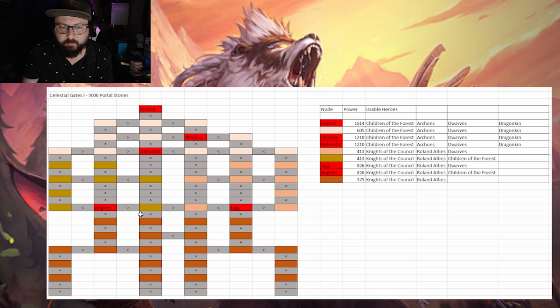Moving up to the first bosses, you have Angram and Jag. These require Knights of the Council, Roland Allies, and then with Jag you have Dwarves, and with Angram you have Children of the Forest. And that is the same for the colours above these 2 bosses. Above Angram is the same, Knights of the Council, Roland Allies, Children of the Forest. And on the right hand side you have Knights of the Council, Roland Allies, and Dwarves.